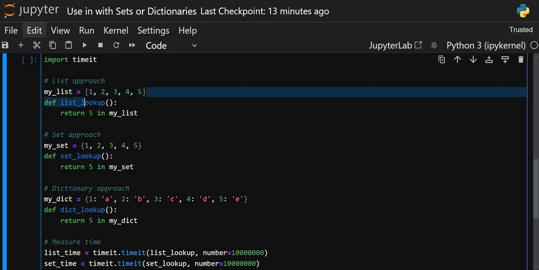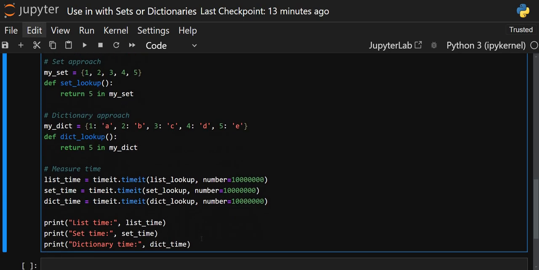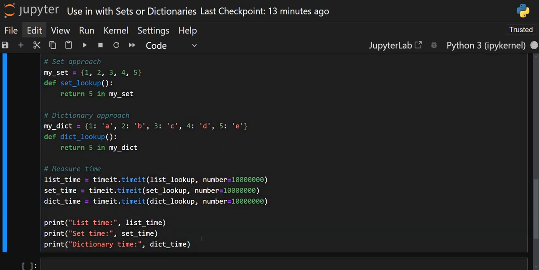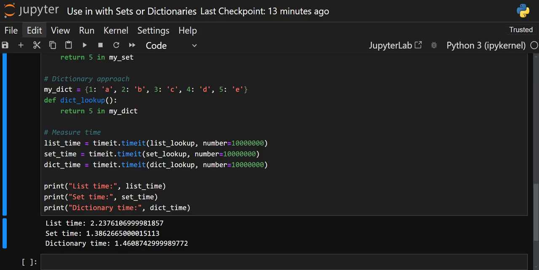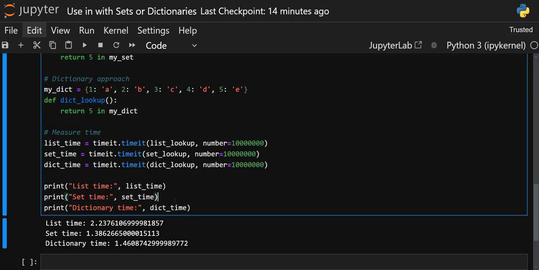These examples are very small, so the difference will not be that large, but there will still be a difference in milliseconds. The time taken by the list for membership is 2.23 seconds, but in comparison, the set takes only 1.38 seconds and the dictionary takes 1.46 seconds. So by approximately 1 second, membership checking is faster in a set and a dictionary.